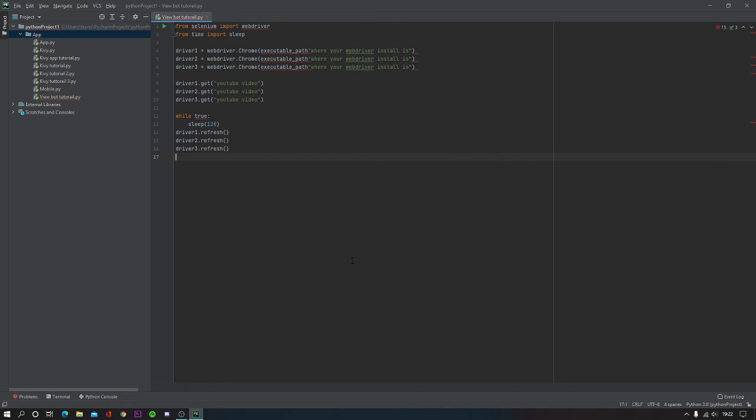So now I just want to simply run it, and it will start opening Chrome tabs, and your video will get views. Now be careful with this and make sure you put this time a bit high, because YouTube will probably find out something fishy is happening. So if you want it to stop, you can simply just stop running it.